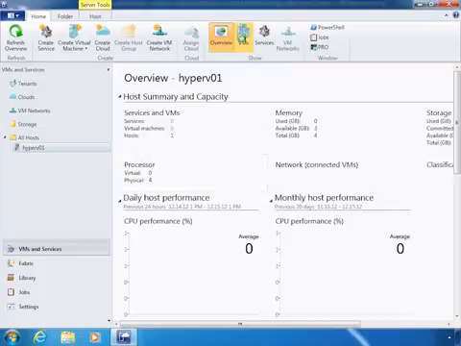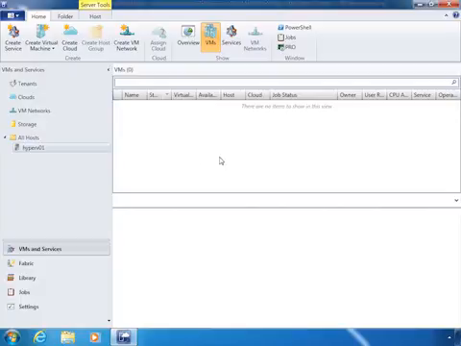Now, you can also change the view here to one of VMs. Now, we don't have any VMs configured or installed yet, so we've got nothing to show. And then you can also change the view to services, and we're going to be spending a significant amount of time on services. But for those of you that are wondering what services are, and those of you that are familiar with the VMware world, the vSphere world, services are not exactly, but very close to what a vApp is. So a service is a collection of virtual machines that work towards the same purpose.